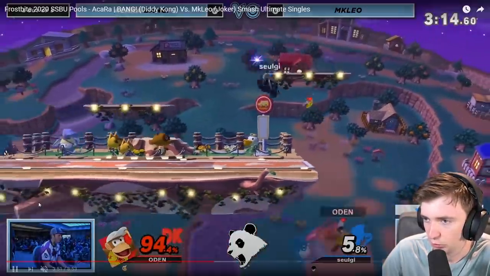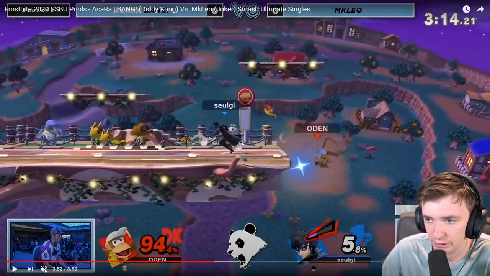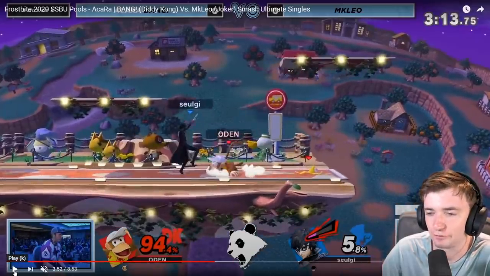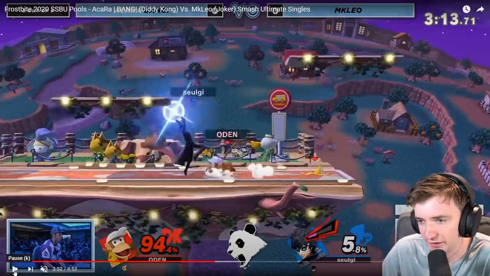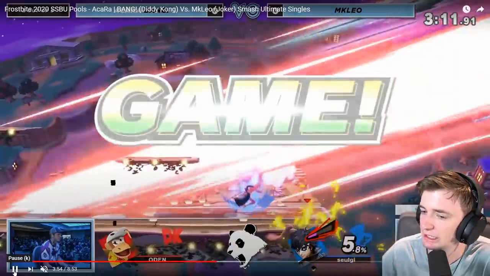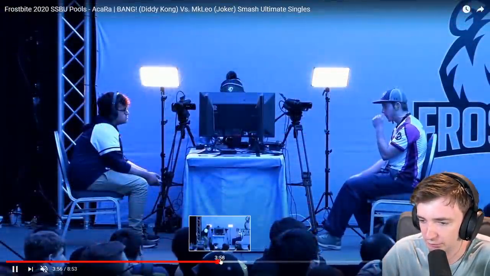MKLeo comes in here, walks forward like he's going to mess around with the banana, but instead he just slowly walks back like a boss. Perfectly spaces, of course. Best player in the world, MKLeo. Gets that forward smash, and there's another beautiful standard bait and punish.